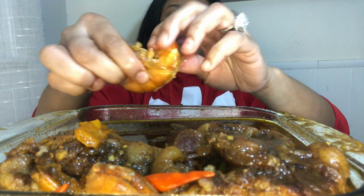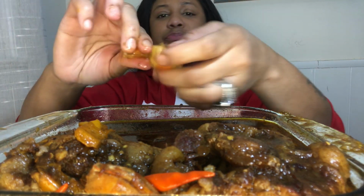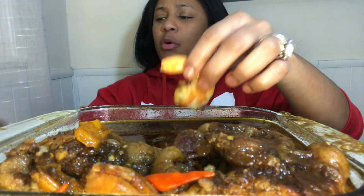Y'all gotta cook y'all shrimp in some oxtail seasoning. Bomb. Or make a pot of oxtail and add your shrimp. So good.